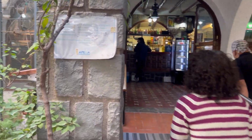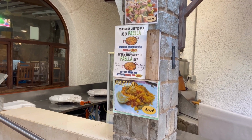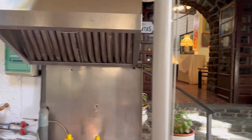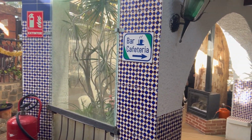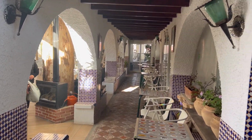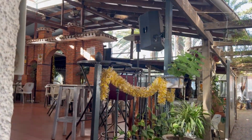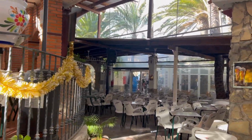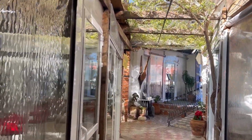Right here, there's the entrance towards the bar and the cafeteria, which is open right now. And every single Thursday, paella with a consumption costs you only €1.50. If you have it as a takeaway, it's going to be €2. And all the rest of the days, Saturday and Sunday, it costs you €4 the plate of paella. You can also grab some drinks, some snacks, and mostly in tourism season, starting from spring towards the end of summer, mid-autumn, is when right here at this very place, there is some entertainment and some live music going on. So don't miss it if you will be here in the summer season this year, 2024.